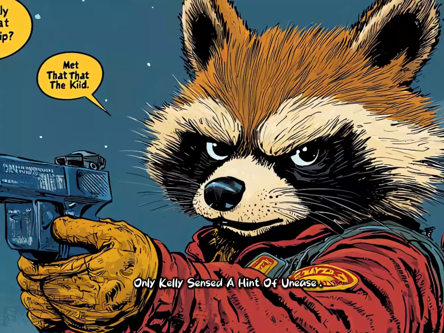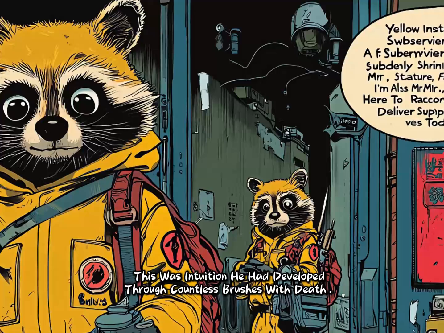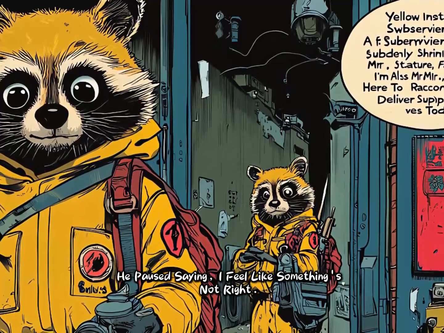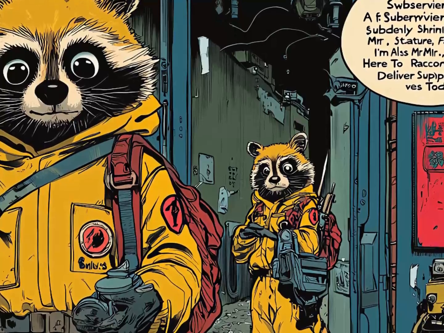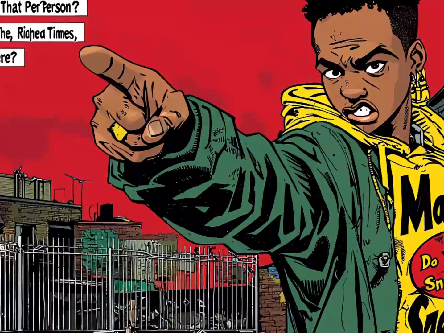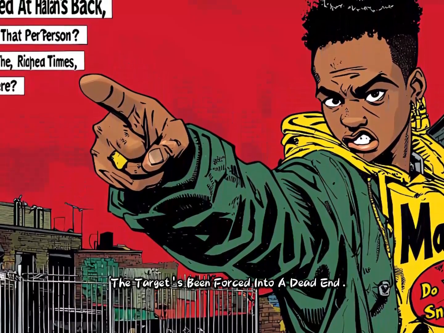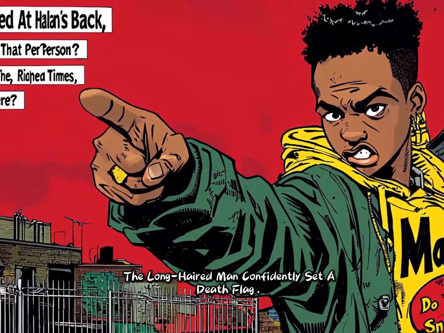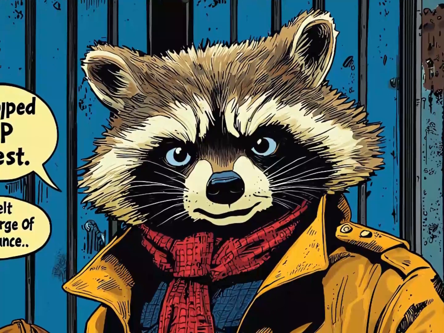Only Kelly sensed a hint of unease. This was intuition he had developed through countless brushes with death. He paused, saying, "I feel like something's not right." "What did you find?" The long-haired man asked. "That's the problem, I haven't found anything." "Nothing will go wrong. The target's been forced into a dead end. He's done for." The long-haired man confidently set a death flag.